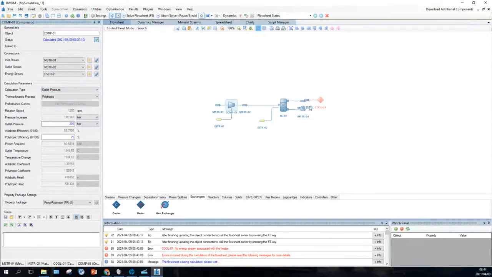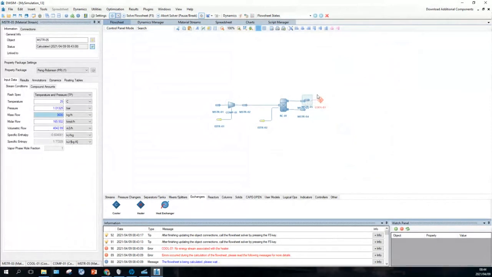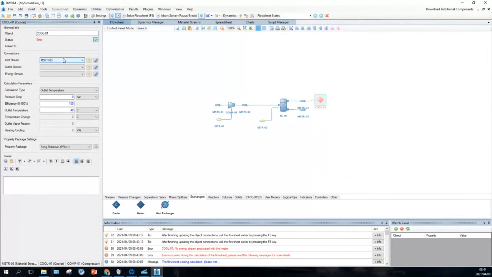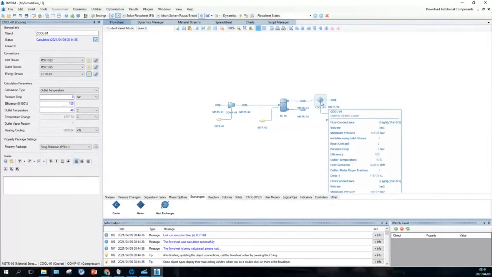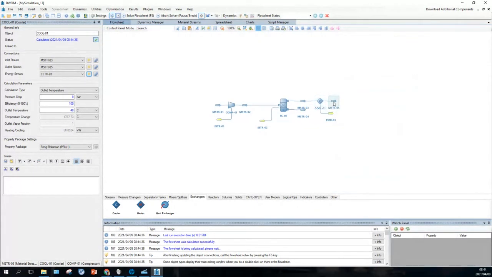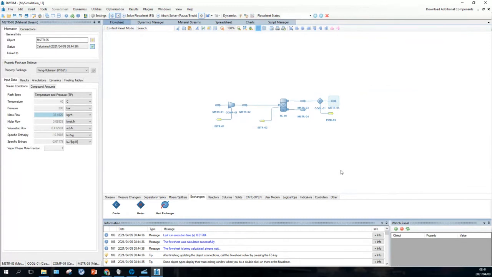Okay, fine. Right, so I've just made this thing and I've disconnected it. MSTRO5, and I want to delete it, so I'll just hit the delete button. Okay. And I have connected the MSTRO3. Yes, I've connected MSTRO3, and the outlet is going to be a new one, and hopefully it will make, yes, make it that 5 that we used to have, and the energy stream we must create. Right. And you notice it actually puts the energy stream going outwards when you are pulling out energy. It doesn't need energy. Right, now we can go straight to the gas liquid separator.